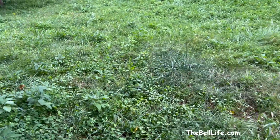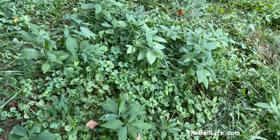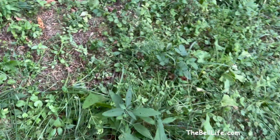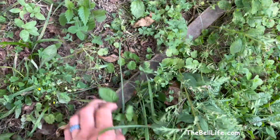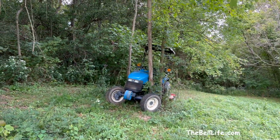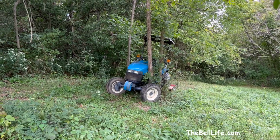Aggravates me. There's a pole around here too that I always, there it is right there. Look at that fence post. It's been down here, I always run over it and grit my teeth right when I run over it to make sure the bush hog doesn't hit it. It never does, but look at that mess. I don't know. We'll see.